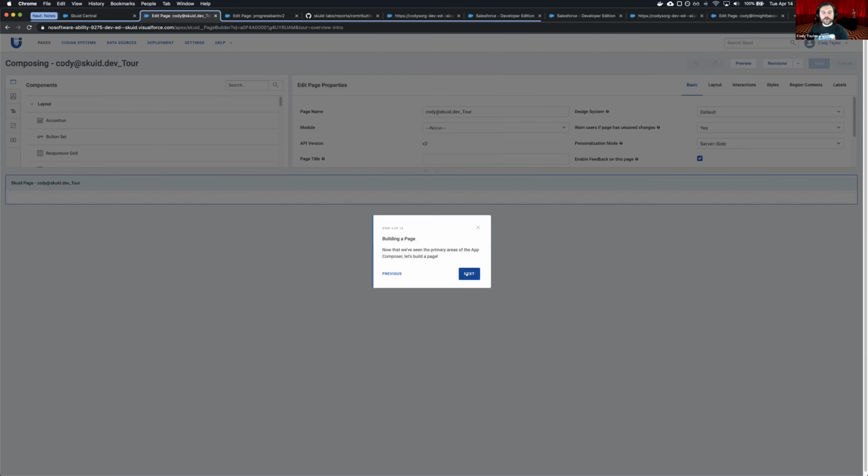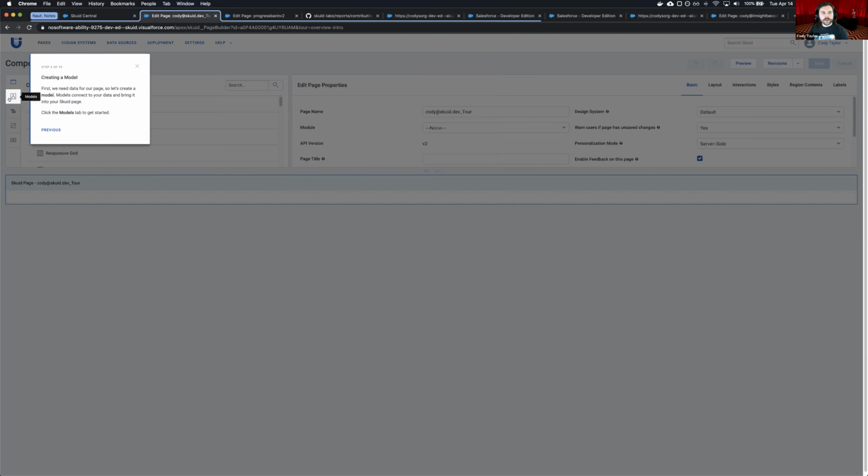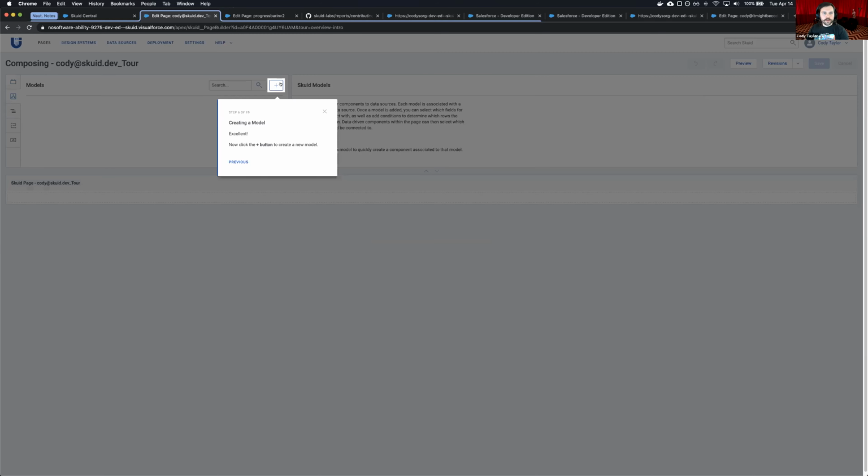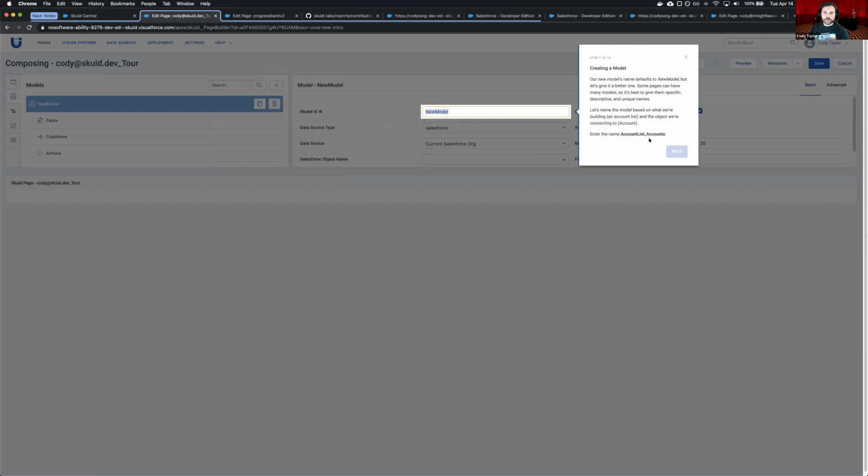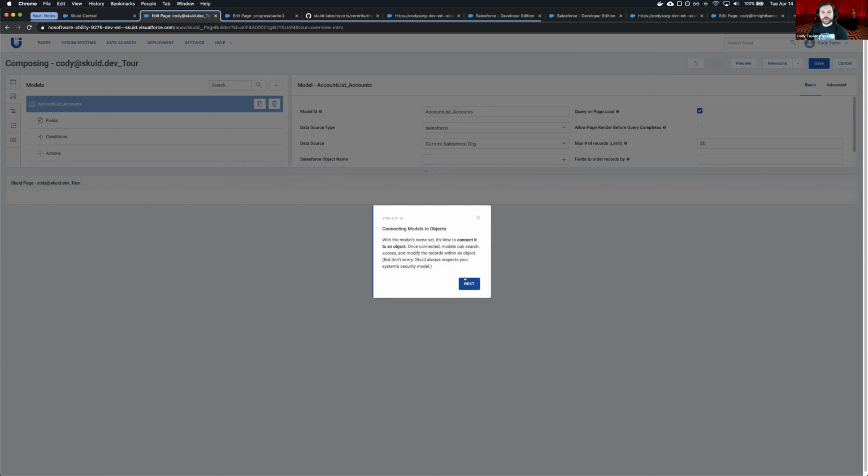So I'm going to run through, real quick, adding a model. Something really cool that this does is it highlights the elements of the screen that we want you to interact with, so you can get used to those click patterns that you'll be using the more you use Squid. So I'm going to add this model, and we wanted to make sure that it can check your work. So it's a little on rails, but once you get started, it guides you through.